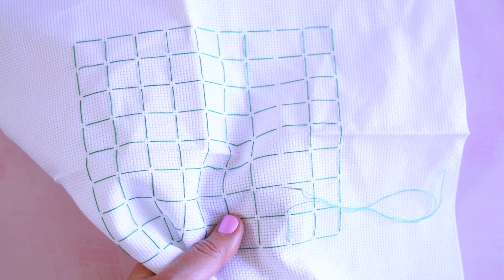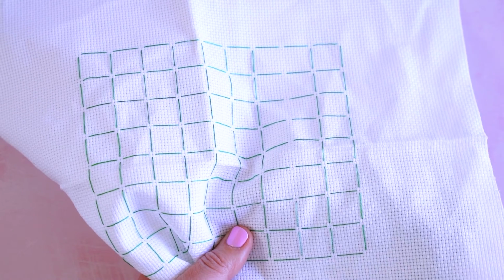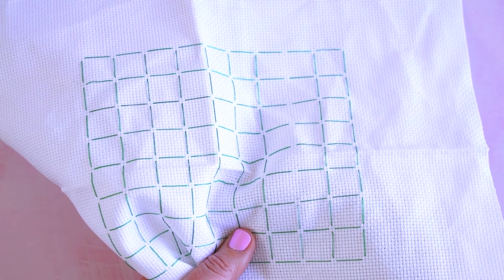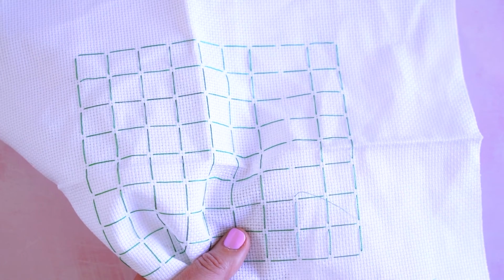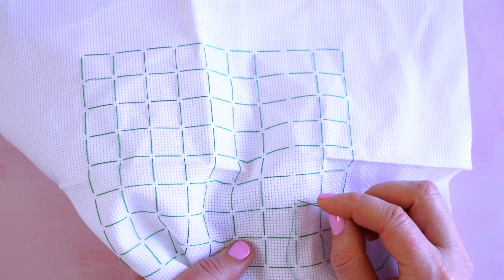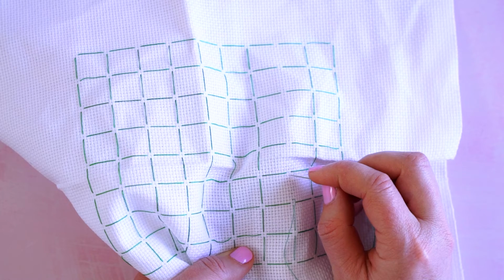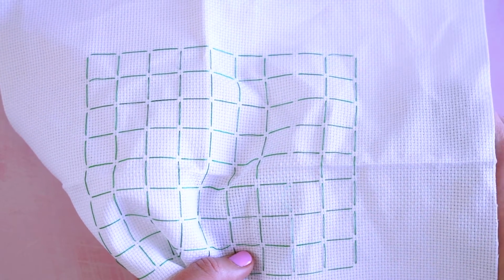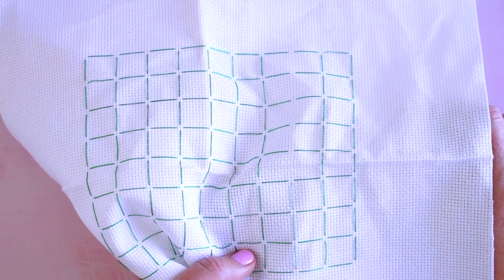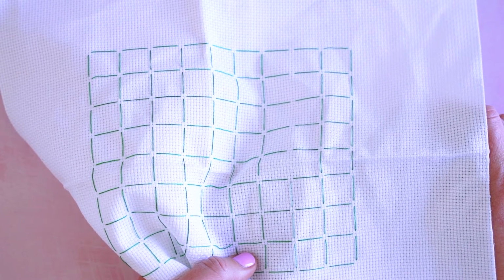Again, follow the same method, but this time you can either rotate the fabric so you're still going up or down, or you can just go sideways. I personally like to stitch upwards, so I would simply rotate the fabric and stitch vertically in a similar fashion. When you get to the end of a piece of thread, you can either tie another knot or you can simply hook it under a nearby little dash stitch just to secure it down.